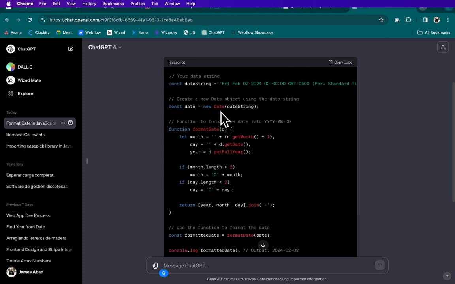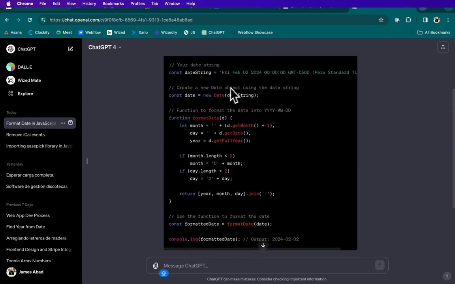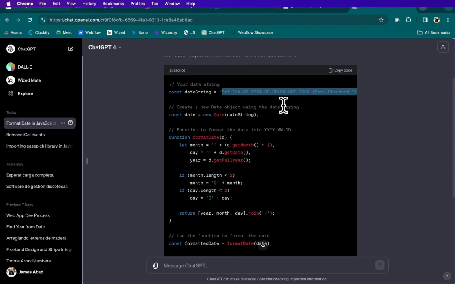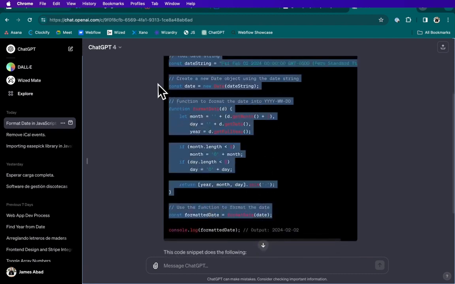The only thing that I don't, okay, that's fine. But why is it transforming our date into new date here? Create a new date using that data string, because they should receive this as a data string. But let's just test it.